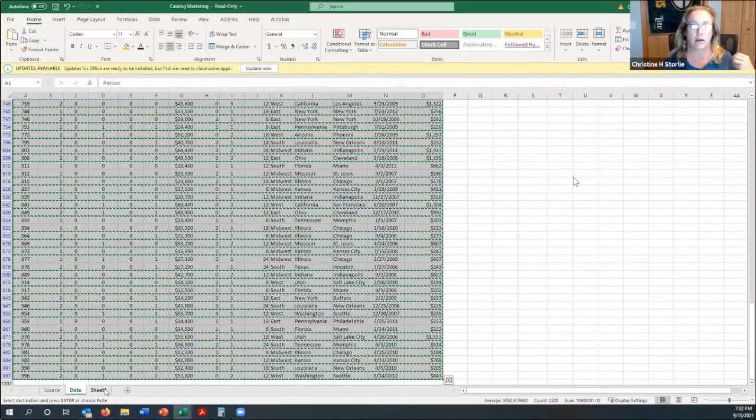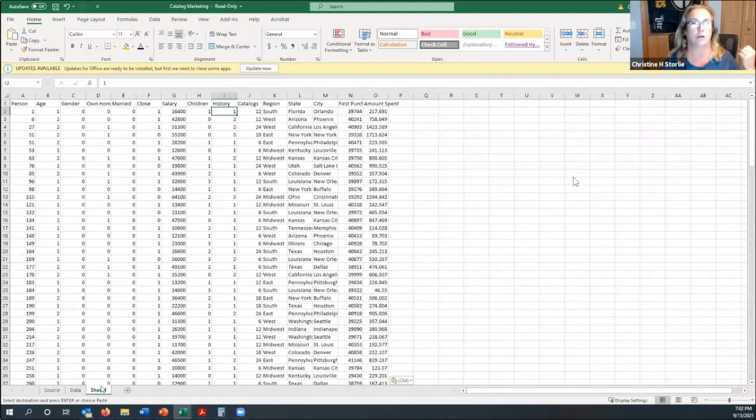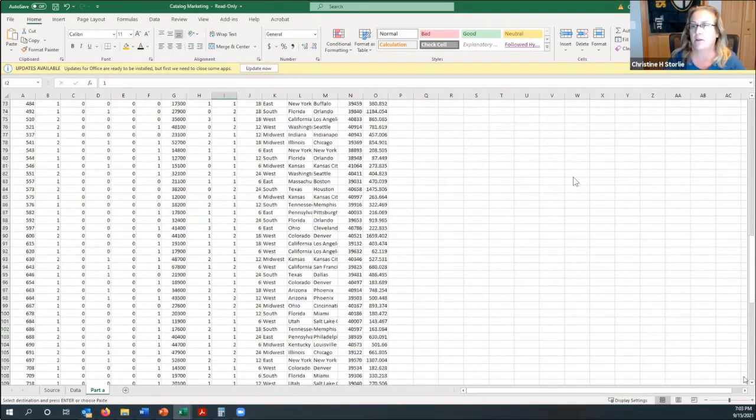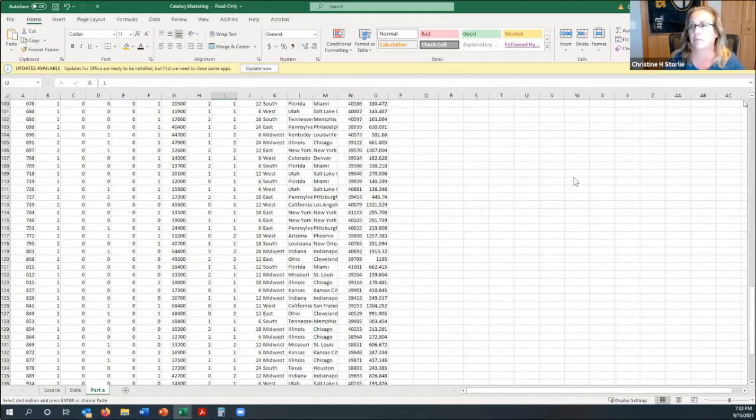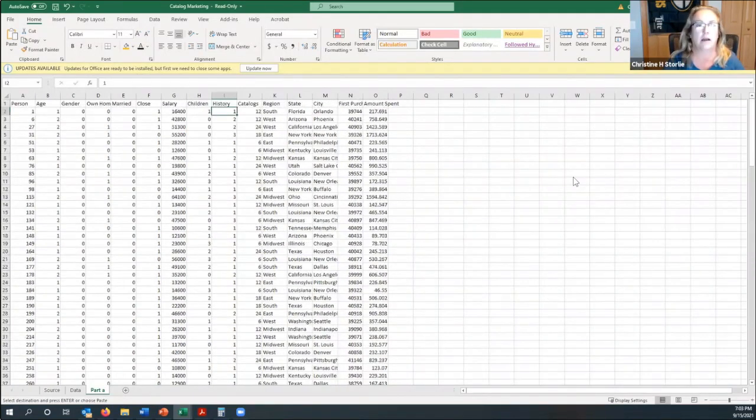Remember, it's just hidden. Now here on sheet 1, which I'm going to rename to part A, and I might be able to put part B on this too, we'll see. The bottom line is there's no way for me to turn off the filter and get all the data back unless I go back to my original tab. So on the tab for part A, I now have only the data that qualifies to answer the question for part A.